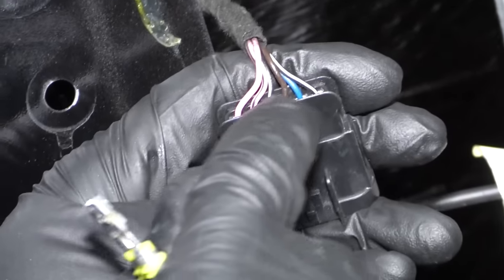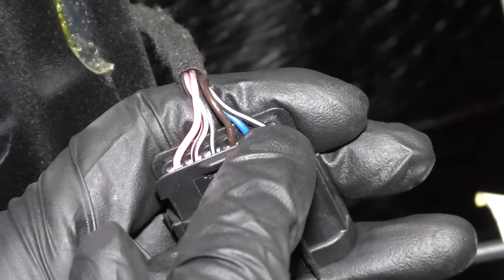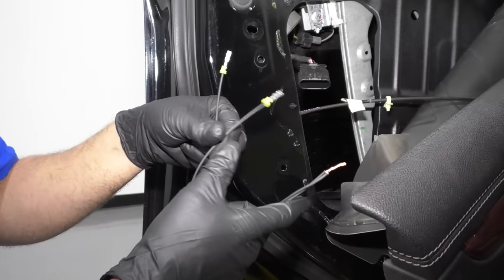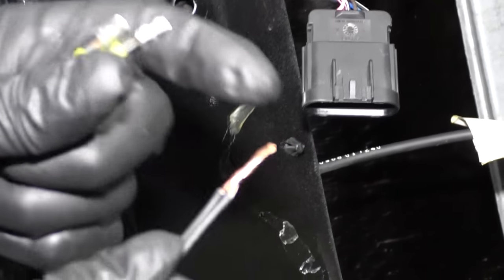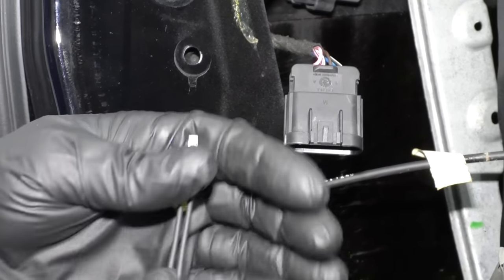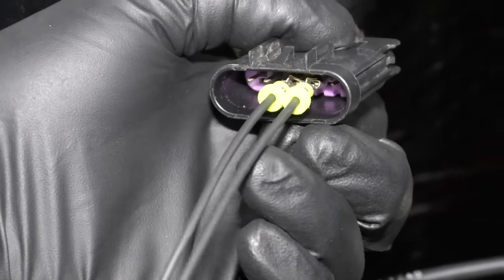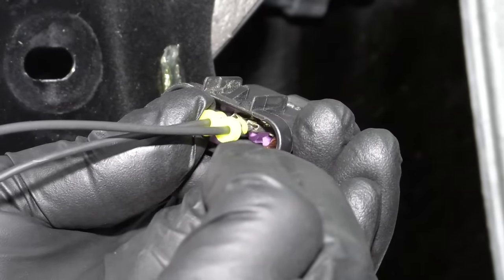The way the switch works is it uses these last four wires: the black and white wire, the brown wire, the blue wire, and the other black and white wire — that is how it releases the latch. What you need to do is jump the brown and white to the black and white, and then the blue and white to the black and white simultaneously. We made a jumper harness to attach to the brown wire and the blue wire, then touch it to the black and white wire. Both black and white wires go to ground, so it doesn't matter which one you use. Jump them and listen to see if the latch actually works — and it does.